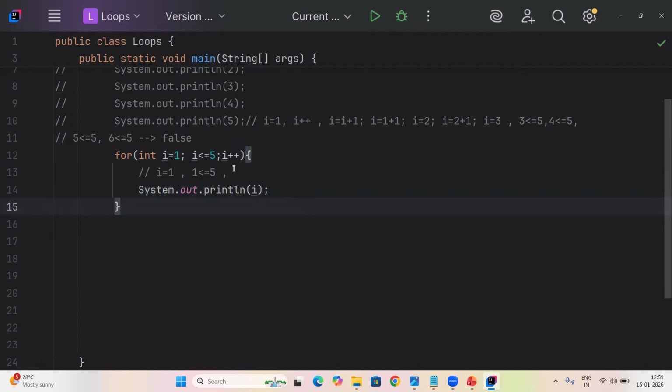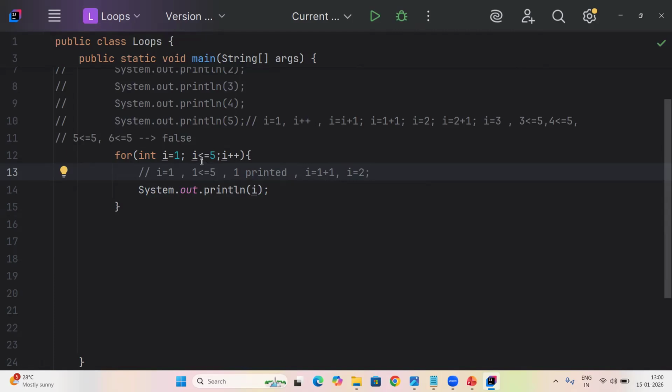So sysout of i, which is 1, is printed on the console. Then this statement gets executed: i equal to i plus 1. Currently i is 1, so i plus 1 will become i equal to 2.